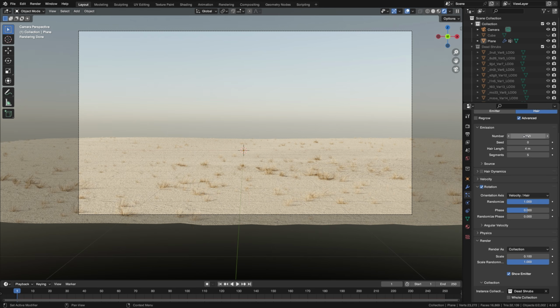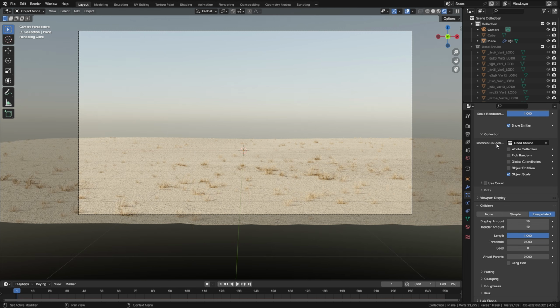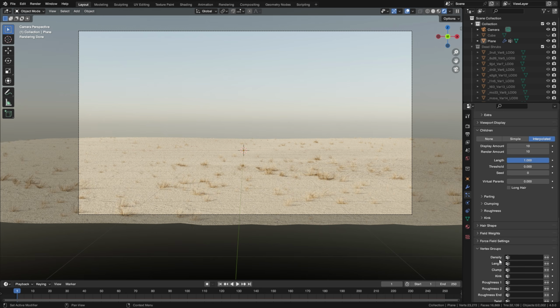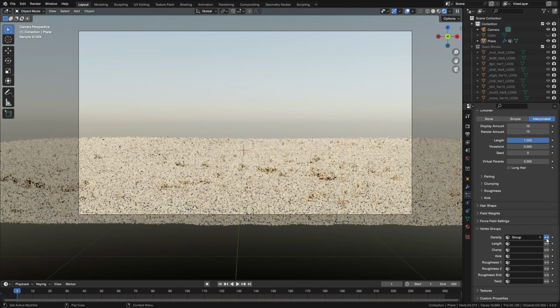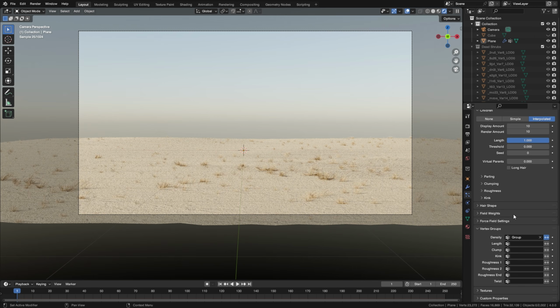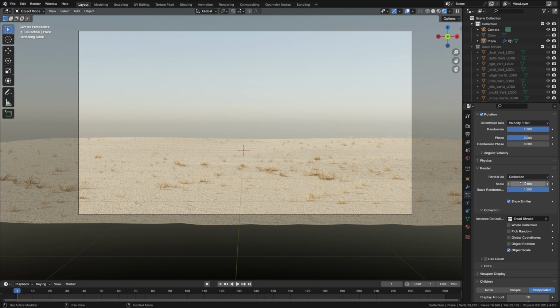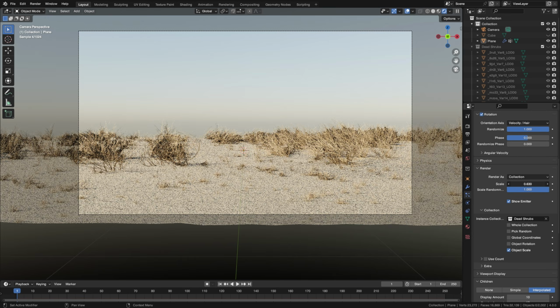Everything here has been kept as it was in the last particle system. The only thing that didn't save is the vertex group. So you select the group again, but you're going to click this button, and that's going to invert our weight map. So all of them, if I scale these up, are now here.